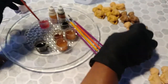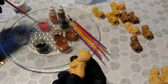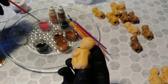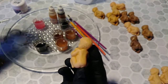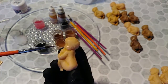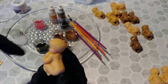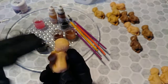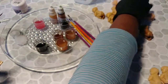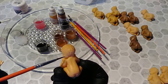babies. But I think these babies came out so pretty, and I had so much fun making them. Like I said, they're going to go into my collection. I'm actually going to make some little boxes for them, or I might buy some boxes, depending on how many I actually end up making at the end. Well, I don't know if there's going to be an end, because I've kind of fallen in love since I've learned how to make these little clothes and stuff. But anyway, had a lot of fun and got a lot of work to do here.